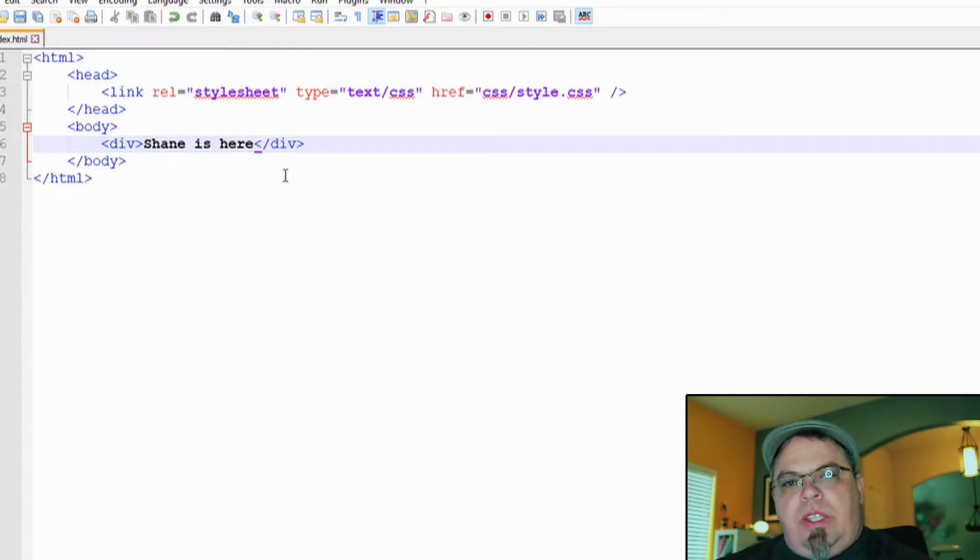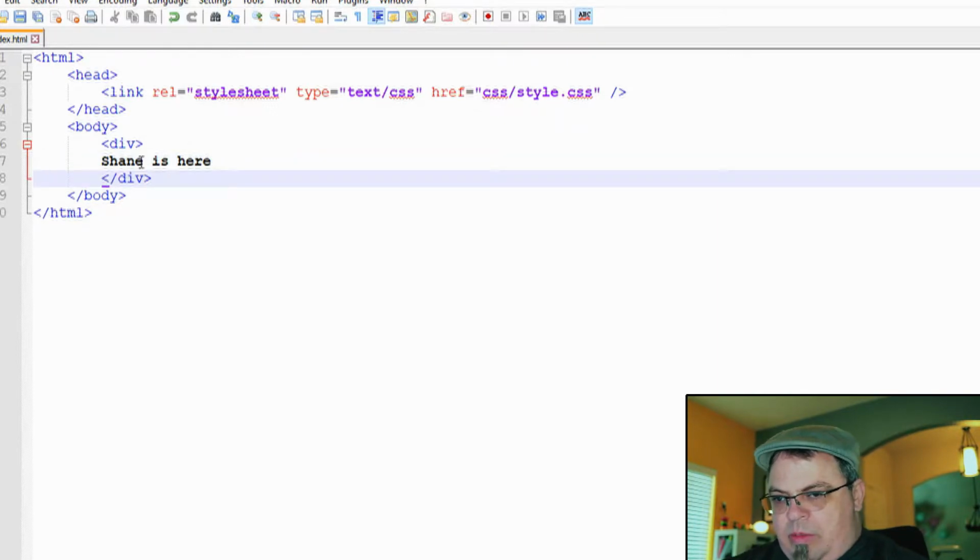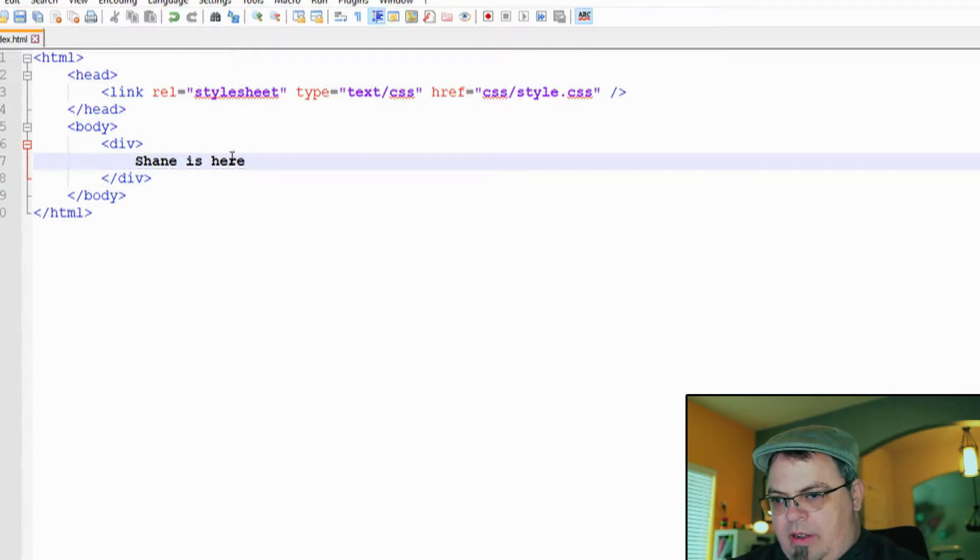Now, when the browser sees these HTML elements, as it's parsing this document, it knows that a div is a certain type of component, and that component has certain behavior or sometimes look and feel, and it acts accordingly. So as you build an HTML document, you have different HTML elements, and those elements have other elements inside of them. For example, I can go here and I'm going to put some more elements here and tab that out.